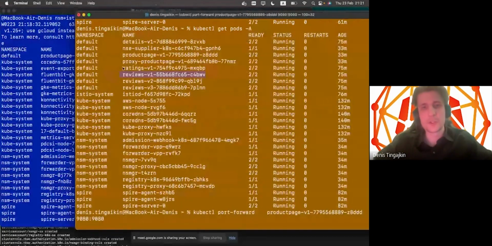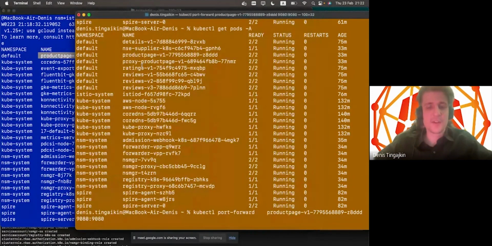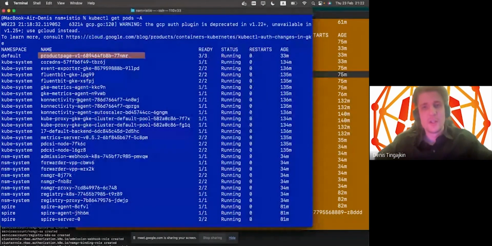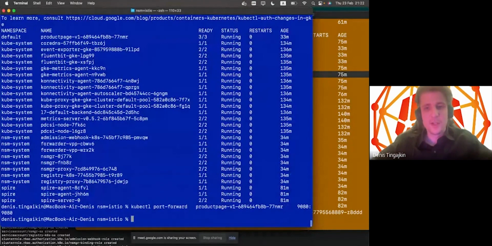Ratings are loaded from the ratings service, and so on. In this Google Cloud cluster we don't have any ratings, details or reviews services. It shouldn't actually work because it doesn't have access to the resources.